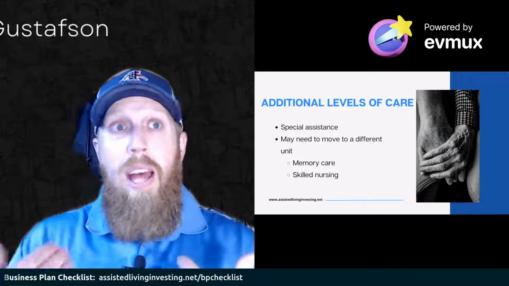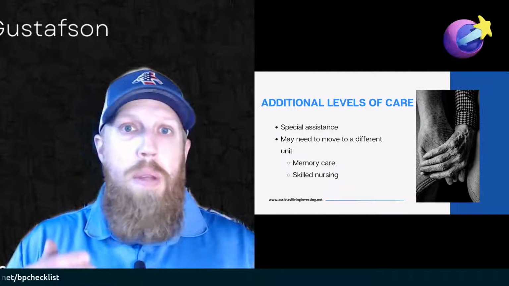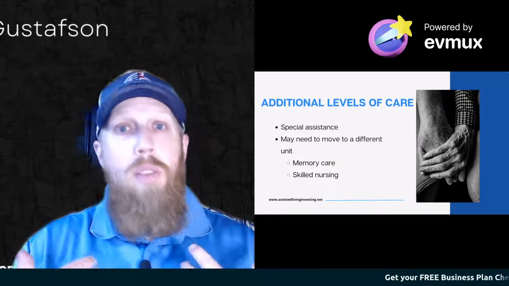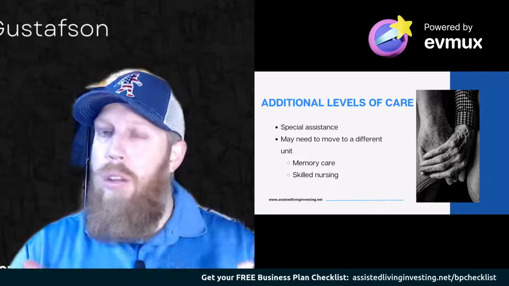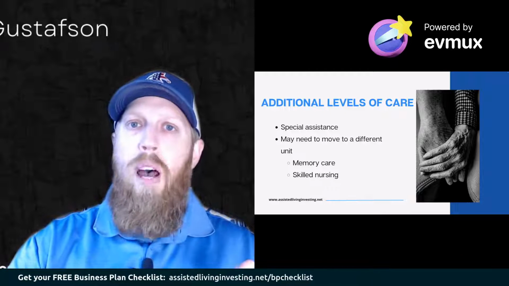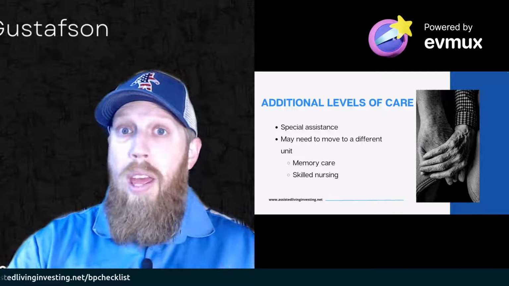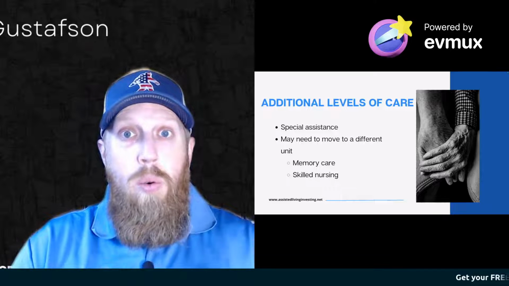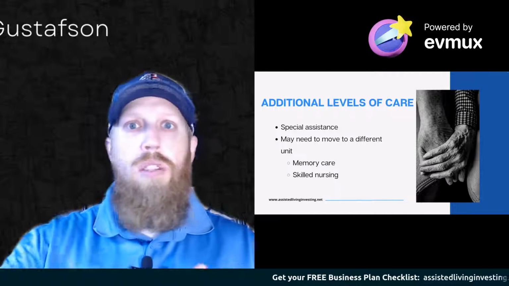and this happens from time to time, it could be a couple of things. One, it could be that they have dementia and they are really struggling. As an assisted living facility, if you're not a locked facility, you can have people in early stages of dementia up to a point, but there's going to come a time where they are a risk for leaving the facility and running away, and you don't want to deal with that as an assisted living, just the liability of it. That's where you would shift them over to memory care.